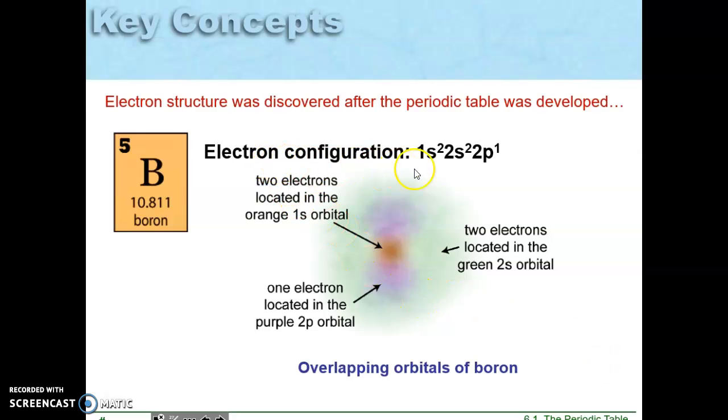So let's look at electron configuration. This 1s2, we know that means that there are 2 electrons in that first s orbital, which is right here. And then this is the electron cloud. That's why it looks different than the way we normally draw electrons. And then this 2s2 means there are 2 electrons in the second s orbital. And this 2p1 means there's an electron zipping around somewhere in that first p orbital, but it is 2p. So there are 2 electrons in the first shell and 3 electrons in the second shell.